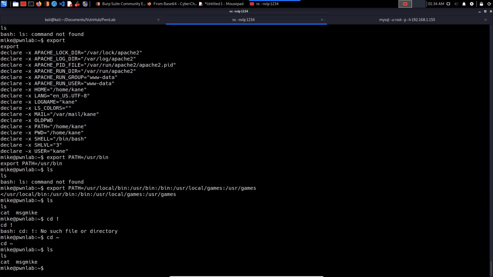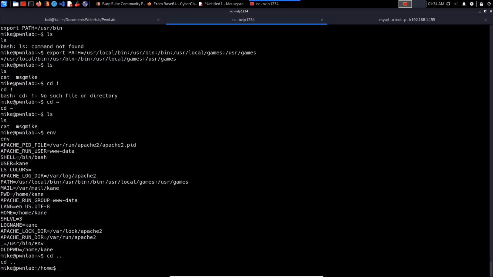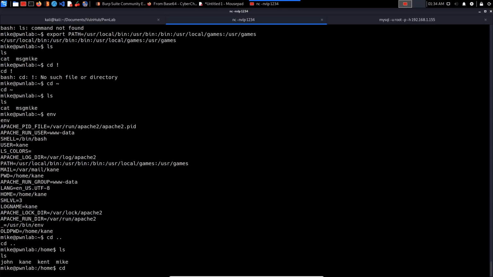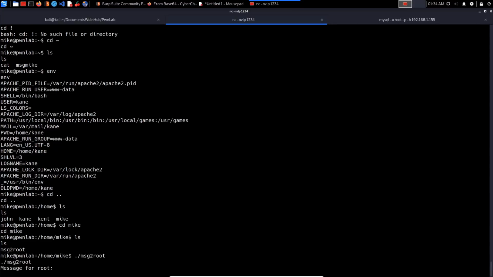So let me just list out the environment variables. You can see the home is still set to home Kane, but I don't think we need to change that right now. We can access the actual account for Mike, and we have a new binary, which is message to root. All right, so let's try and execute this message to root and see what we get.